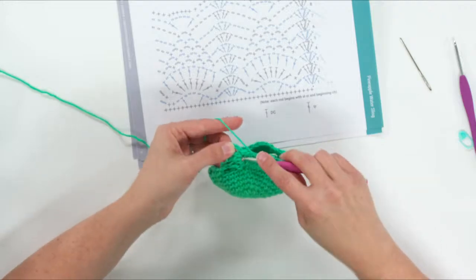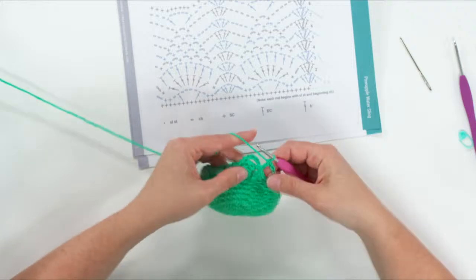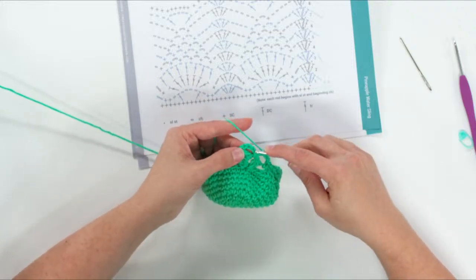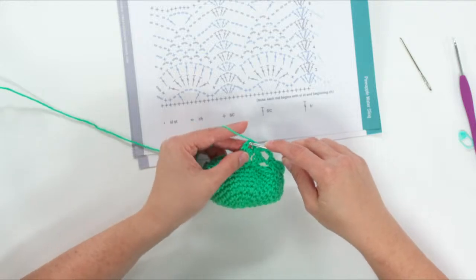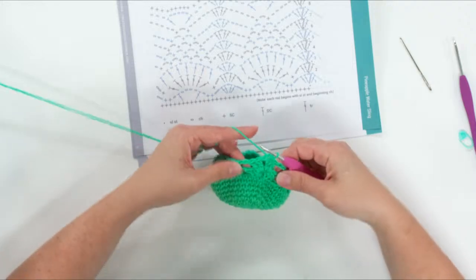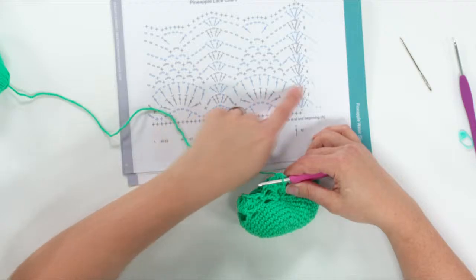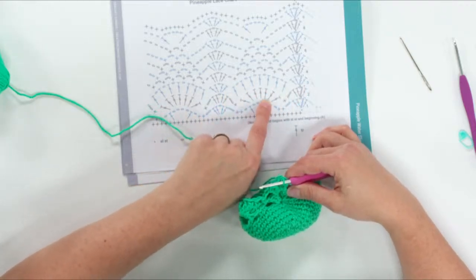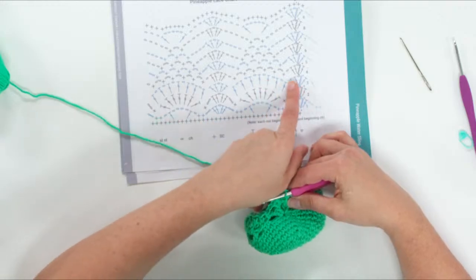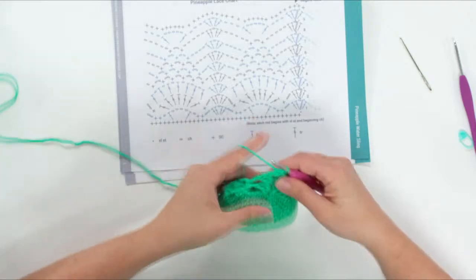So yarn over, insert, yarn over, pull up a loop, yarn over, pull through two, yarn over, pull through two. There's our double crochet, and then we are going to join with a slip stitch to the third chain. One, two, three. Insert your hook, yarn over, pull through, okay? So now we made it to round three, and this is very similar to round two, except that there's chain one spaces between those trebles, and there's no chain one single crochet here, okay?